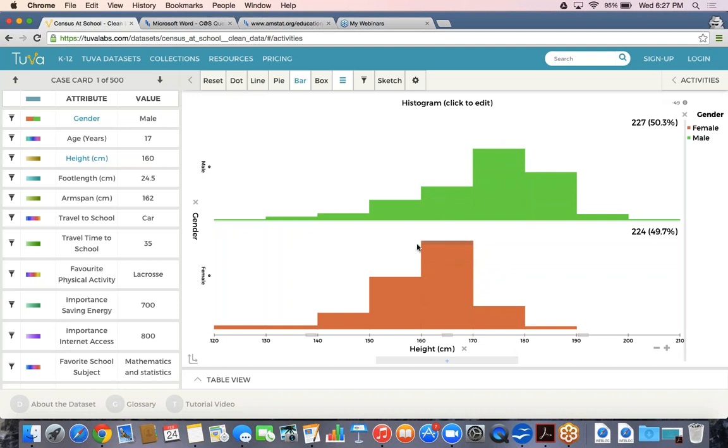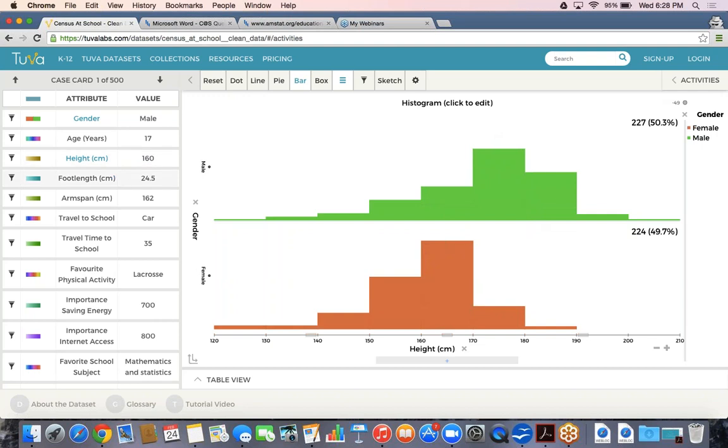So this is an intuitive way to connect the histogram to your box plot in the case of the median, or when we did the mean in the scatter plot. It's a way to connect the two and ask, would you expect this to be the case? Yes. If I saw this, then I would expect that the mean height of males would be greater than the mean height of females.